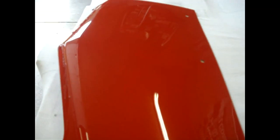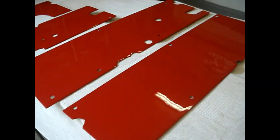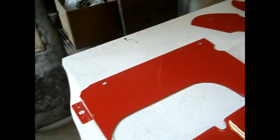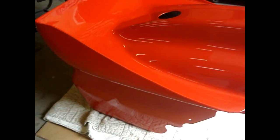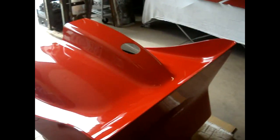This is the panel that goes underneath the bottom of the nose cone. The mate to that. There's some side panels here, kind of lower on the sides. Smaller pieces. Here's the tail cone. The rear covers up the fuel cell. Built-in wing on this curves up.